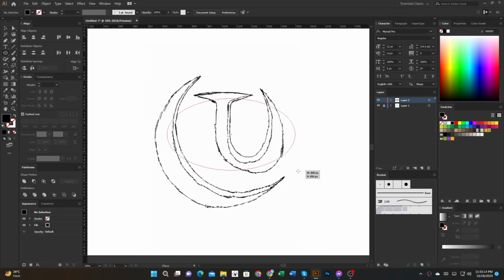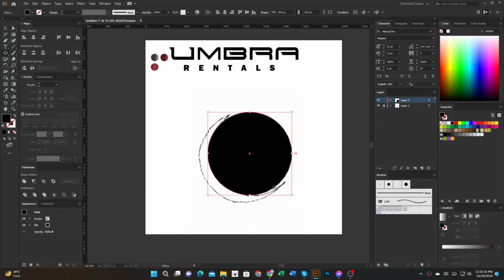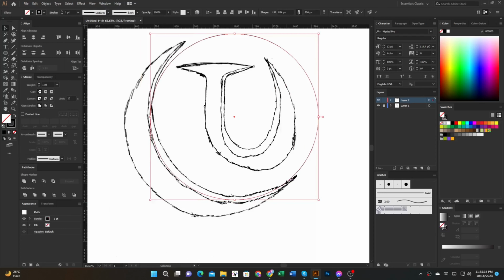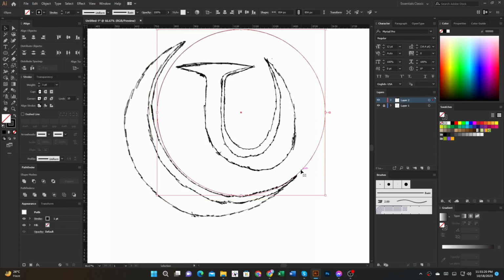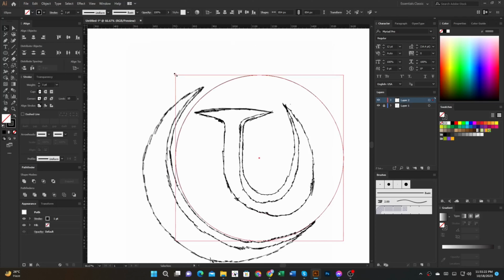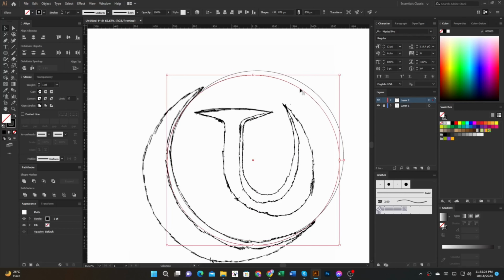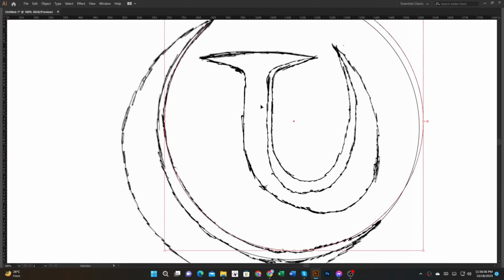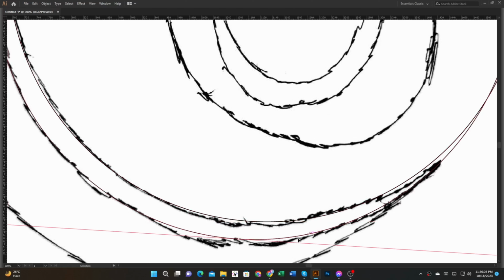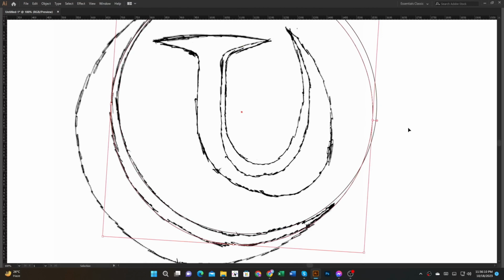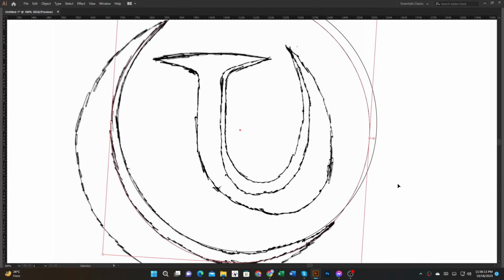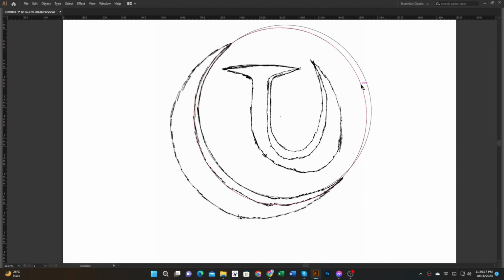Now, make a circle shape. Then copy it. Okay.